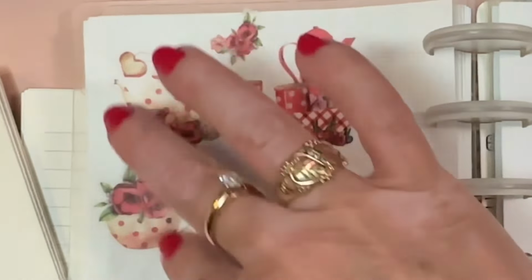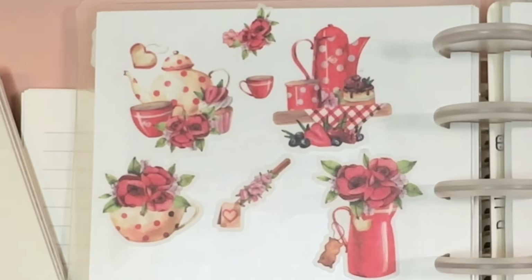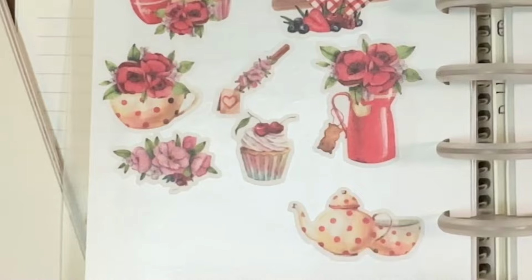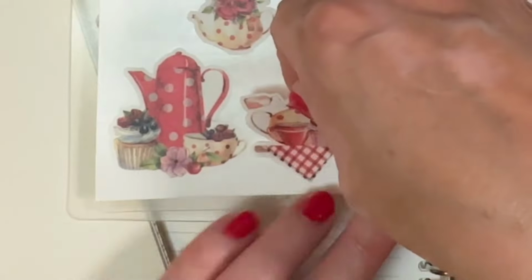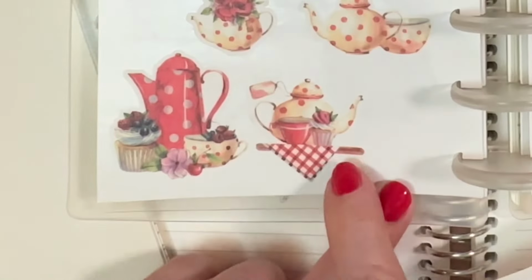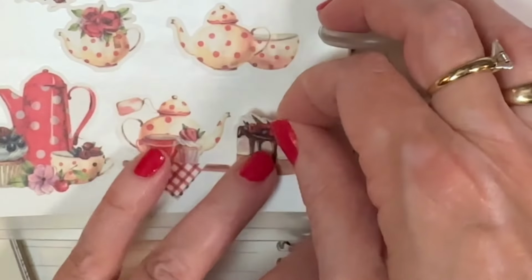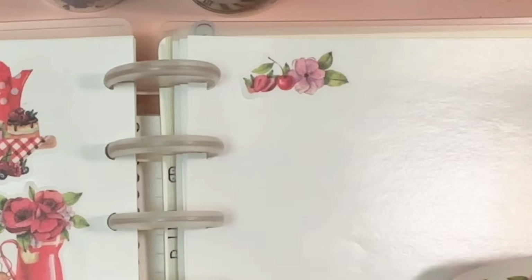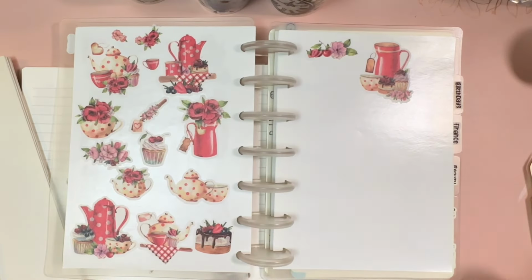journaling. This is a picture with some beautiful red flowers and then a cupcake, a nice little bouquet of pink flowers, some cupcakes, and fruit. I love this tea kettle, cupcake, and Czech napkin combination. Love the cake. Some flowers and a cherry and strawberries. And here's the last one. So these are all of the stickers in the red row.